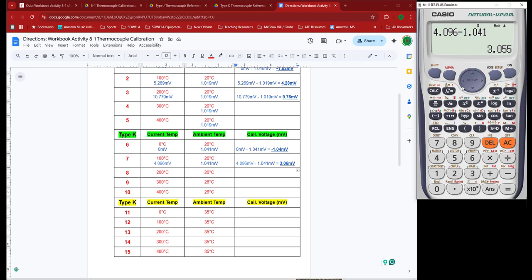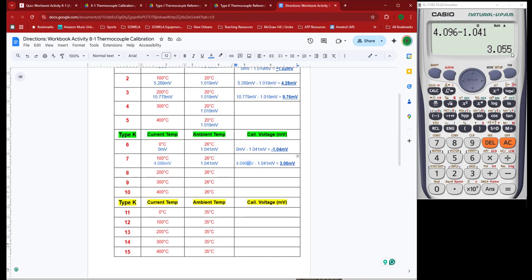Now I am not putting in 4.096 times 10 to the negative third minus 1.041 times 10 to the negative third. I'm not putting my engineering notation into my calculator, even though, yeah, it is a millivolt. But as long as they're all in the same units, you don't have to do that as long as you understand what unit you're working in.